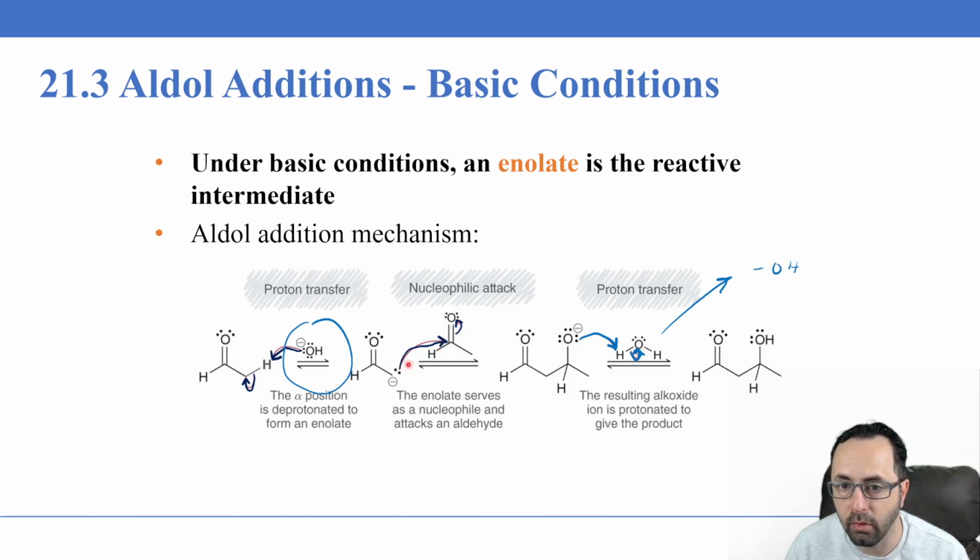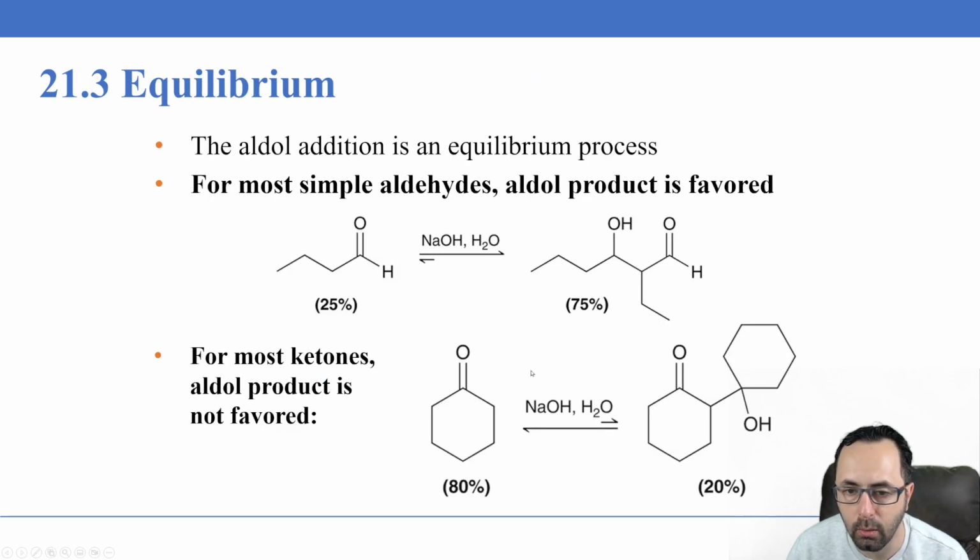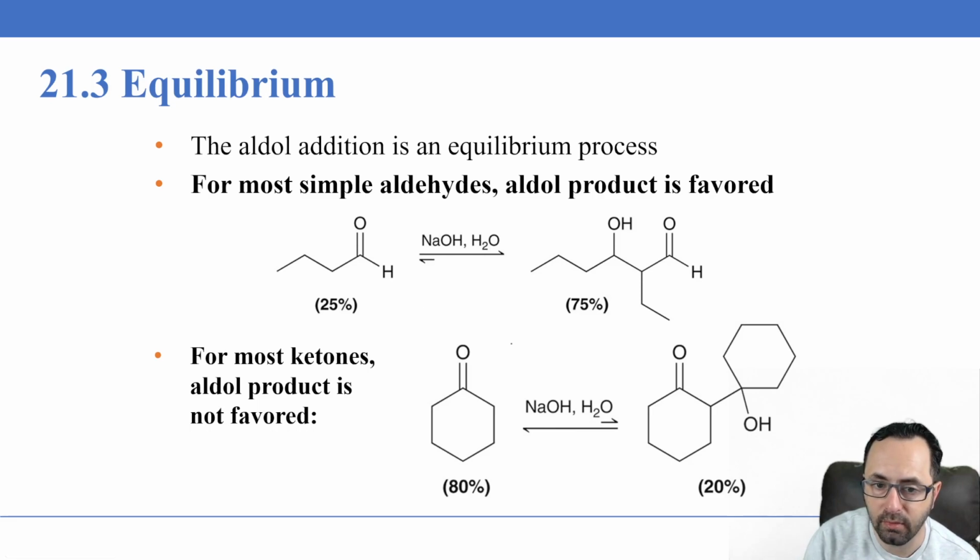We'll talk about the reverse of the aldol. We can have a retro aldol addition as well, in which the molecule will break apart. These are all in equilibrium, but the equilibrium does generally favor the aldol product for aldehydes. And so that's why aldehyde was shown as an example here. So for example, here we have the butanal, and again, if this is treated with the base here, we're going to get a deprotonation of one of these hydrogens here.